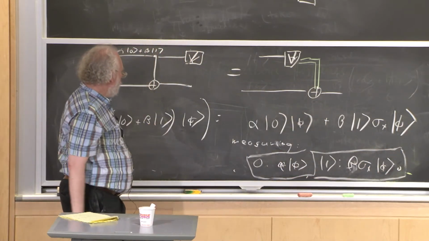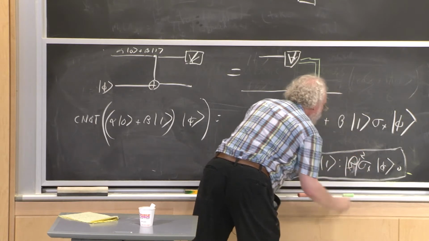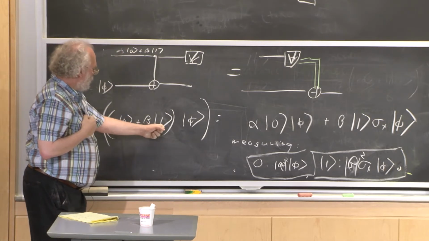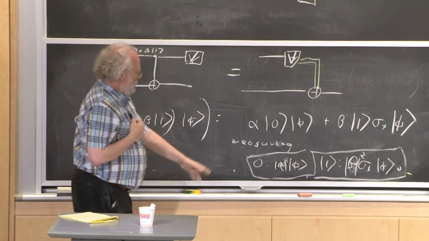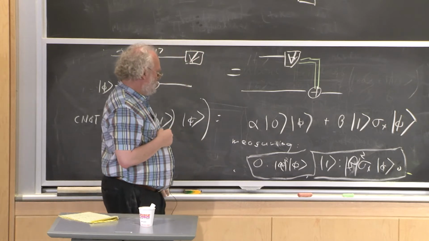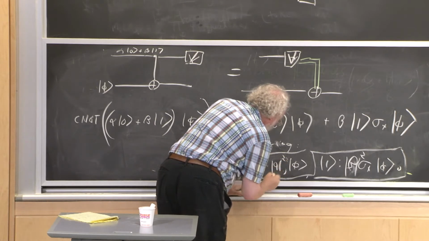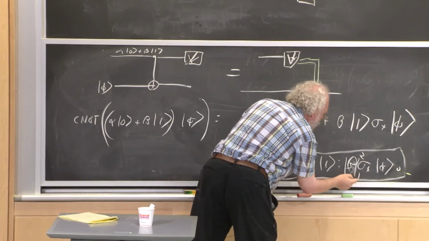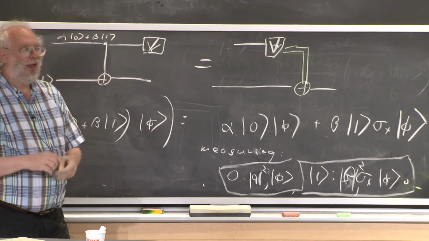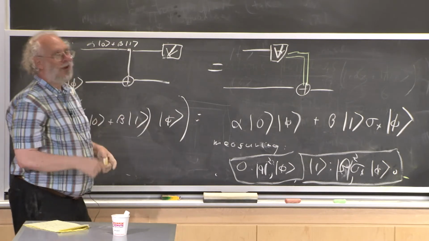Now, if you measured first, this should be alpha squared and beta squared. Now, if you'd measured first, with alpha squared probability, you would have gotten 0, and with beta squared probability, you would have gotten 1. And then when you apply the controlled classical sigma x to phi, with probability alpha squared you get phi, and with probability beta squared you get sigma x phi. So in this case, these two results are the same. And in fact, the two results are always the same, and you can show it with a little more computation in quantum computing.